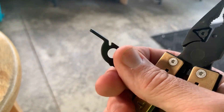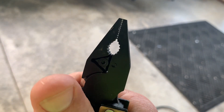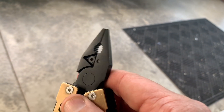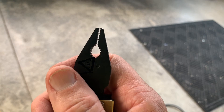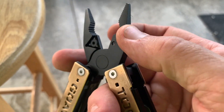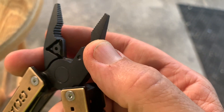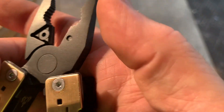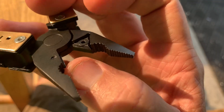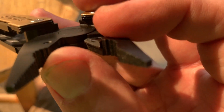Alright, when I just barely torque these down with its little tool, that's not giving me a whole lot of torque and I'm not using a whole lot of torque. But when it's all the way tight, my cutters run into each other, and then the pliers don't want to spring open. So I'm going to try to sand down the back of these cutter heads, cutter pieces. And if I can get them to not bind up, I might also grind the edge of the screw head once it's down tight.